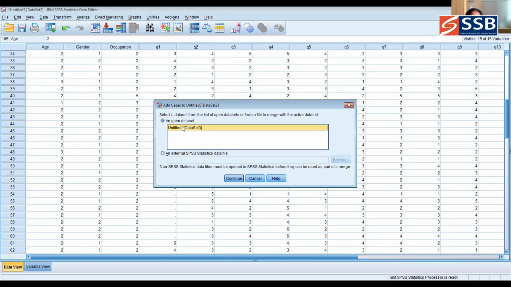When I'm opening, I can just see SAV types. I'm not able to see Excel files. Ma'am, there you have to select. You're opening or what, ma'am? Yes, I have opened it and I am trying to change the file type. I'm not able to change it. Which one, ma'am? The one down, an external SPSS statistics data file. This one you have clicked? Yes. Ma'am, that will show only the SAV file. It will not check this one. Instead, I'll tell you, cancel this.